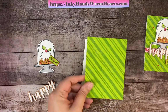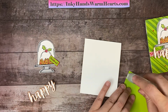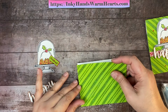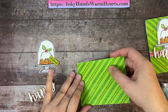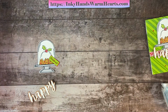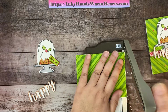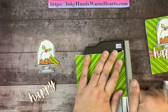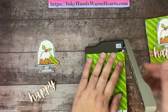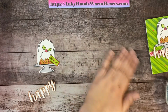So let's go ahead and attach our striped piece onto our card front here. There we go, get that going. So we're gonna go ahead and attach that up. Gonna trim these edges. It looks like I'm a little bit short, which is fine. I can fix that. We're just gonna trim that off. There we go. There. And do the other side. I just have a hair on this side, not very much. All right. So there's our front is our sparkly.